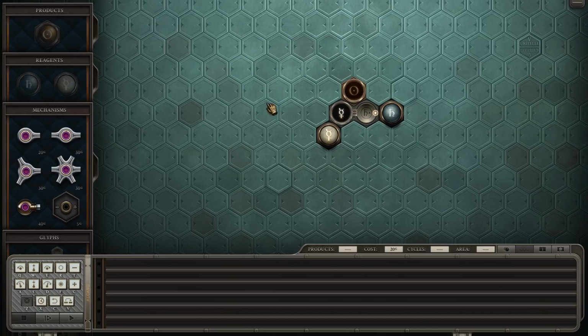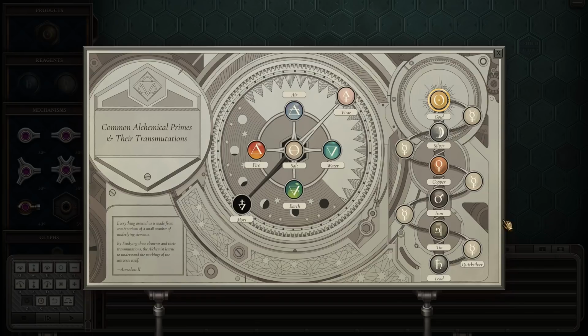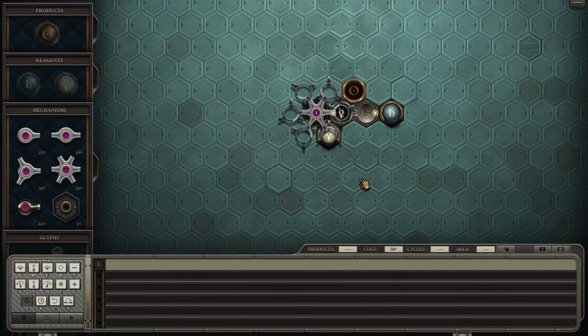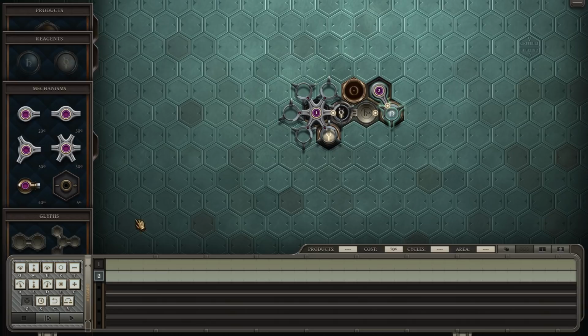Okay. So how many times do I have to promote? I would love to see what the scale is here. Here we are. Exactly what I need to know. So lead all the way up to gold. We need 5 bits of quicksilver for this. Okay. Is this the really simple version? I think so.